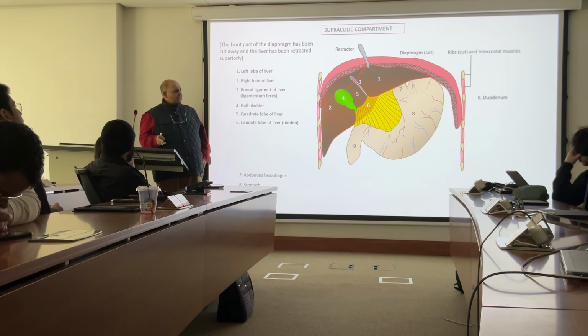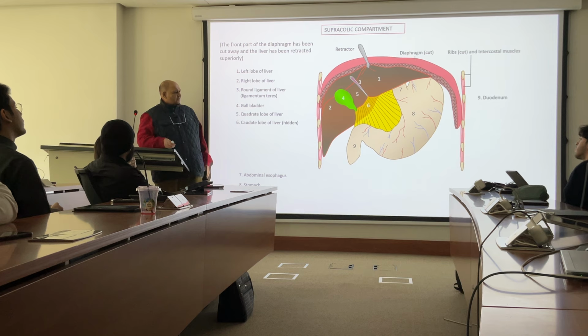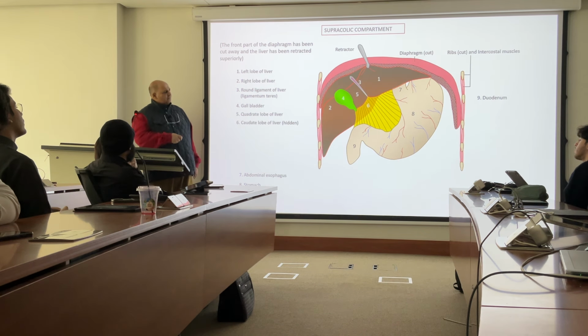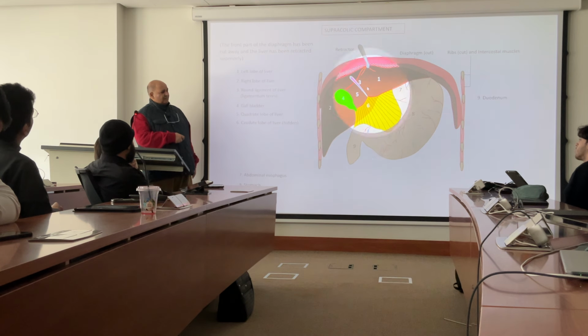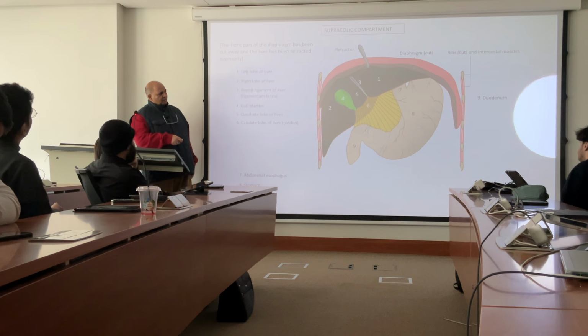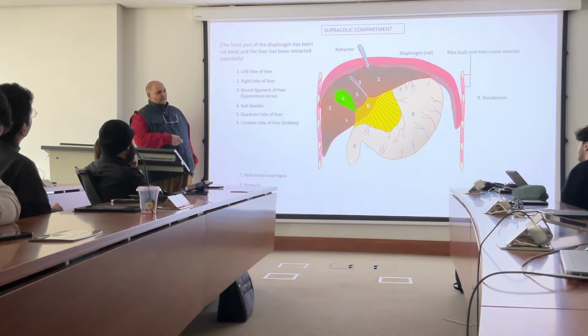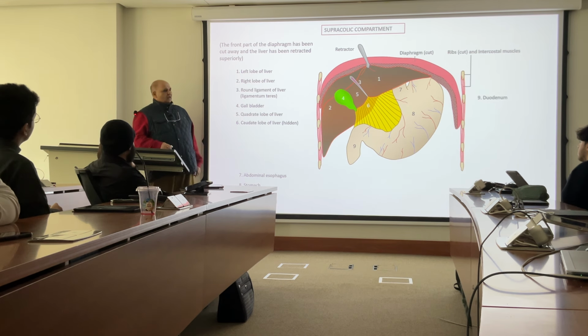There are so many things. If you want more detail, I think I have some hand drawings. Watch my video. It will be very clear there why and how and what happens. So this yellow thing, inside it I have lesser sac, and this is lesser omentum. Now, this opening, I'm talking about this opening, is foramen of Winslow, epiploic foramen.